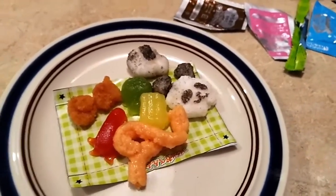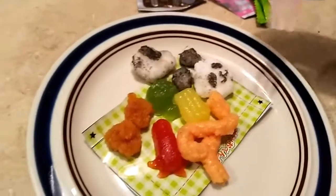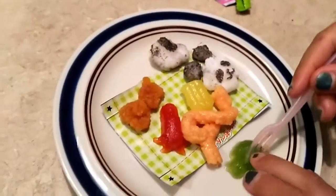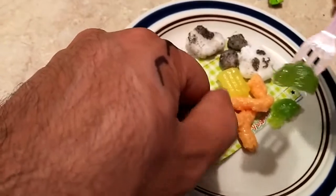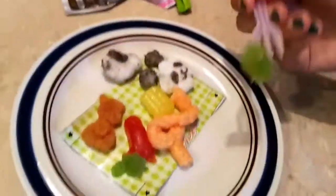Okay, so we're gonna take our fork and we're gonna taste test this. Let's start with the broccoli, since it's one of the first ones. So let's put it down. Split in half. Nom nom nom. Would you like to try some? Nom nom. Okay. Okay. So now I'll try some.